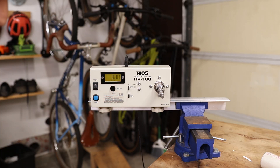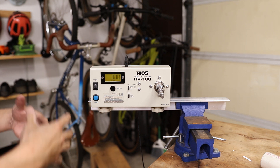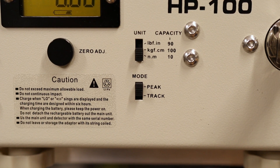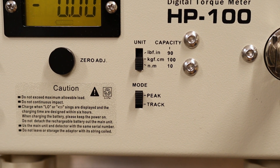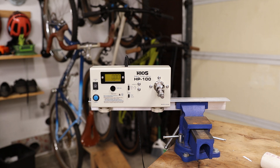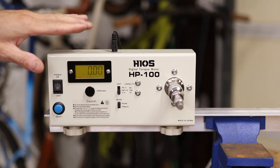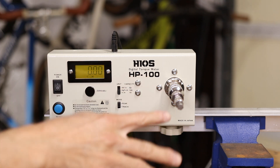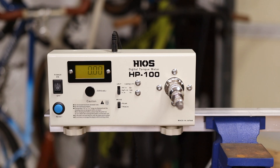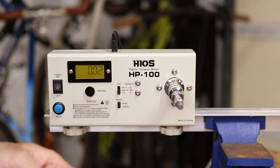What I've got set up here is a digital torque meter — a calibration tool meant to calibrate torque wrenches and measure torque in general. This particular tester will read from 0 to 10 newton meters, which is perfect for the average bike shop torque wrench we'll be using. I've got this contraption that allows me to get an eight-millimeter hex head at the end of it, and that's going to mate up to the crow's foot I typically use to tighten the hose nuts when setting up hydraulic disc brakes.